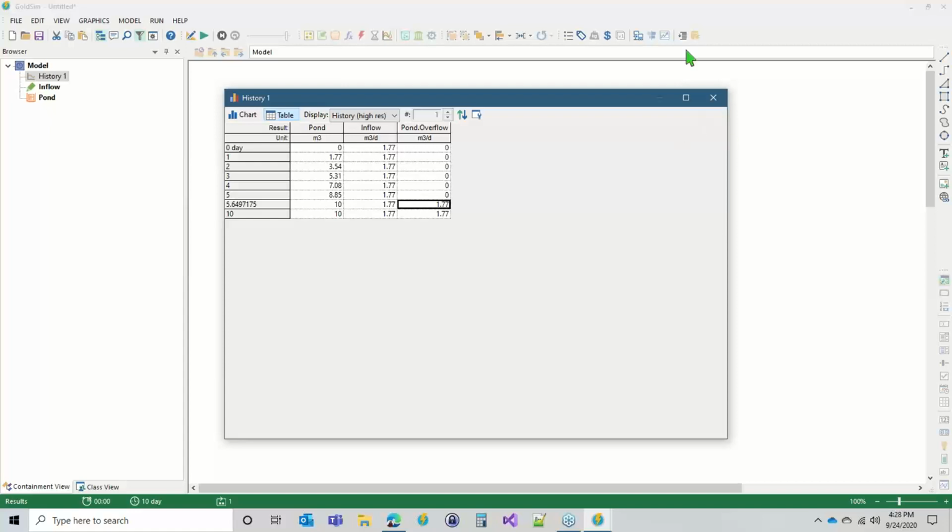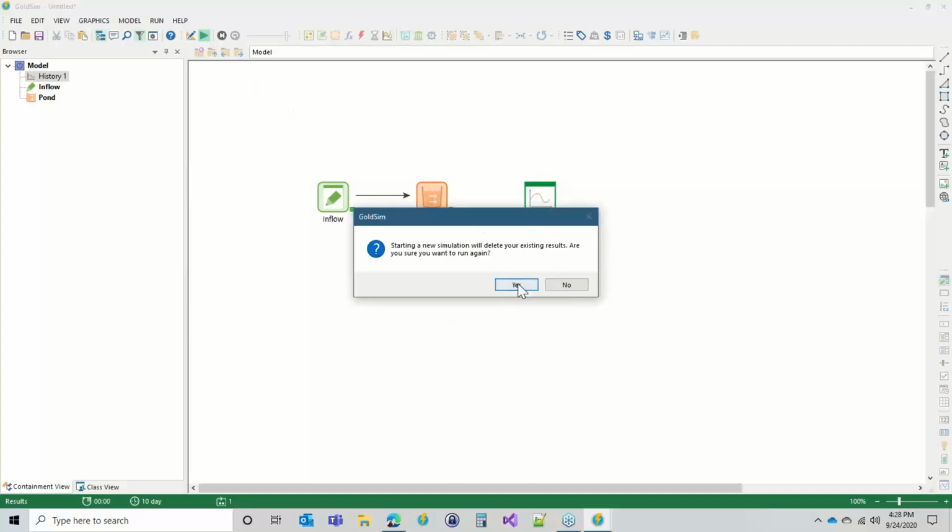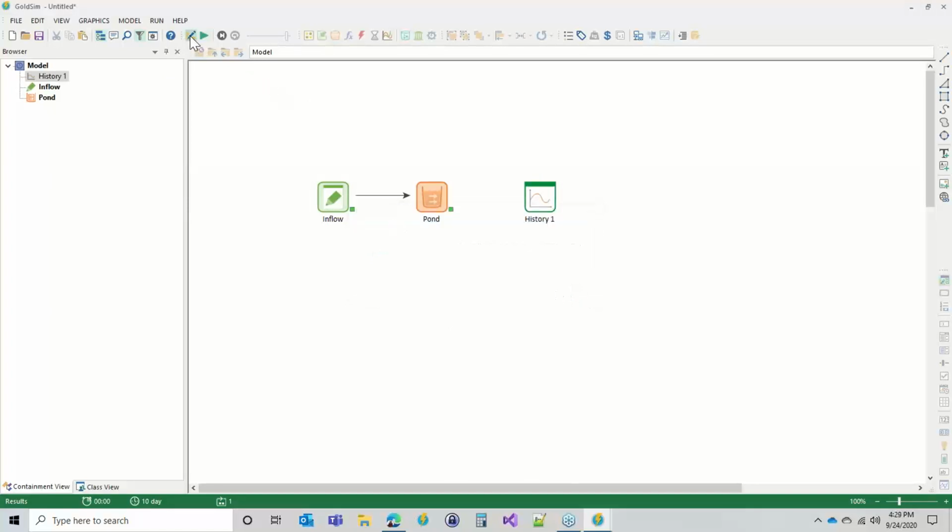So what that means is either you need to disallow this, you need to stop allowing these inserted events. And if you do that, by the way, GoldSim will calculate the overflows differently. It'll calculate it as an average over the day, which is probably more in line with how you might do something in, say, a spreadsheet or even some of these other hydrologic models. They will assume that everything's a 1-day time step and not ever change it.